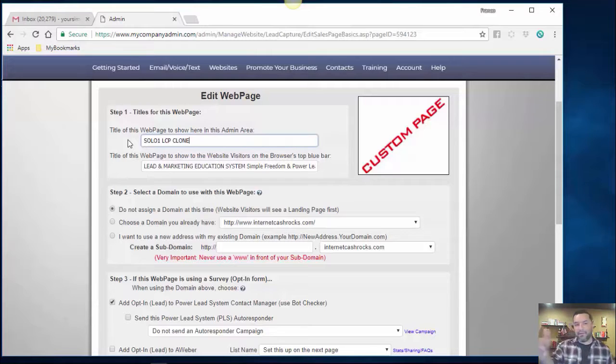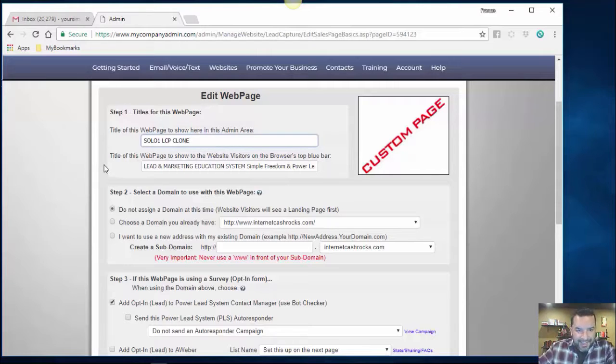That lets me know in my back office, when I see that, I'm going to know instantly that that is the lead capture page that I use for my solo ad vendor number 1, whatever that is. So it tells me right away, Solo 1 LCP for lead capture page clone. It tells me whatever will notify your brain what that page is for, so you don't send the wrong kind of traffic to it, okay? For your tracking, right? That's the whole purpose: we want to figure out how to create these pages so we can track independent traffic sources better, all right?